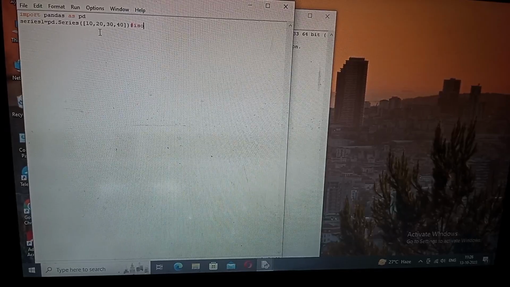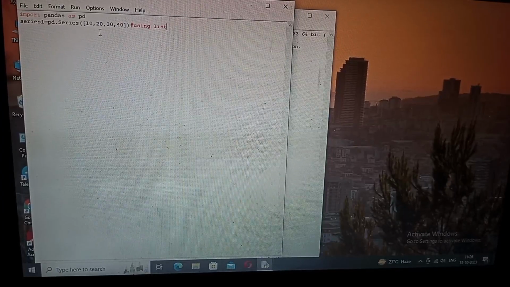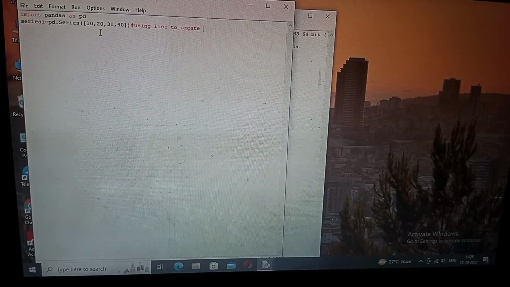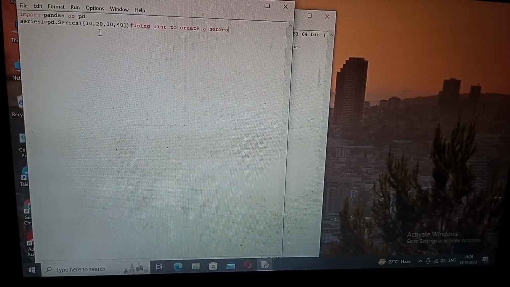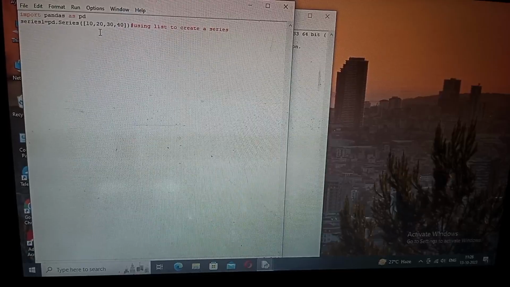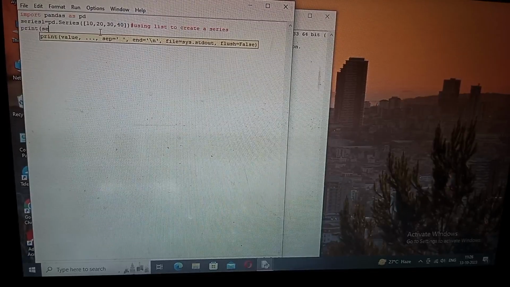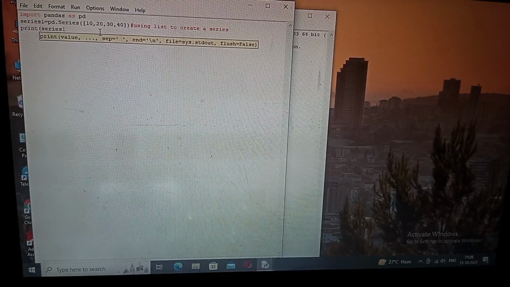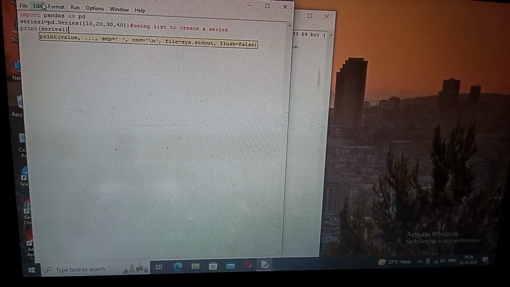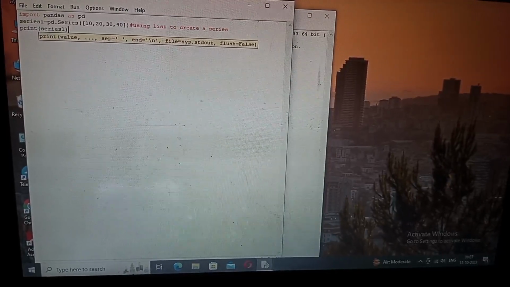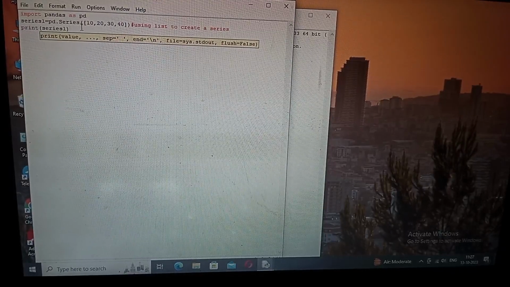You can also add a hashtag comment for your own understanding. And next we will use the print command to print this series. So we will run this code.